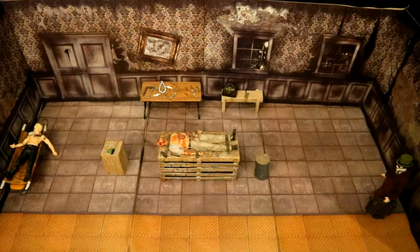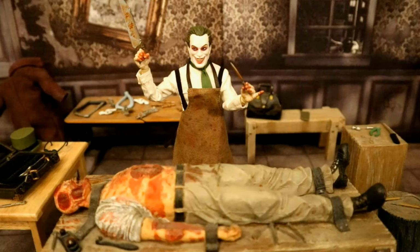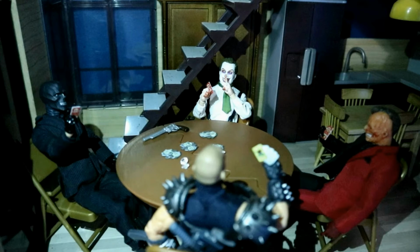Here's the Joker in his lair, his chamber of horrors. He enjoys torturing his victims. A look at the Joker. He's just cutting this guy apart, digging in deep. He loves what he's doing. He is insane. Later that evening, the Joker is playing cards with some more Gotham rogues.